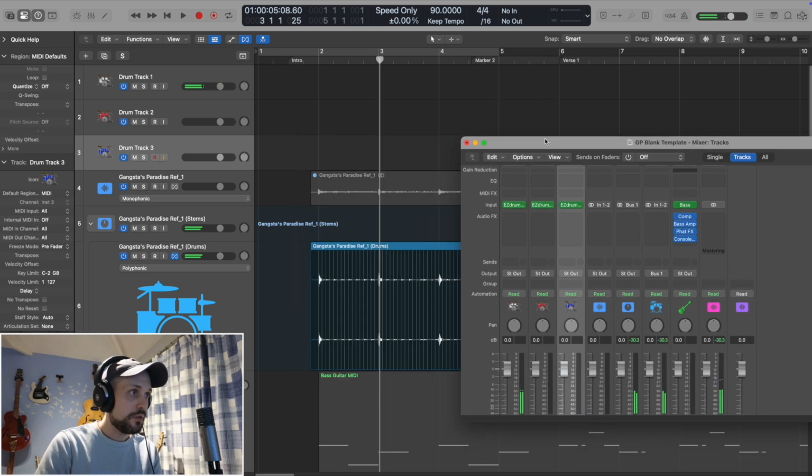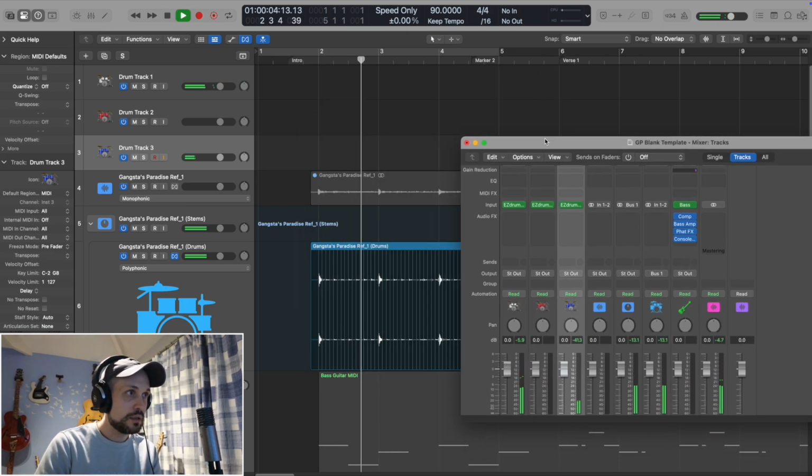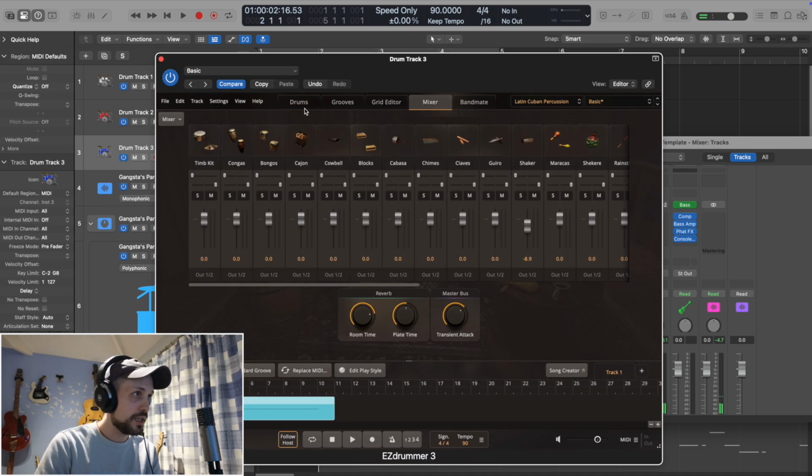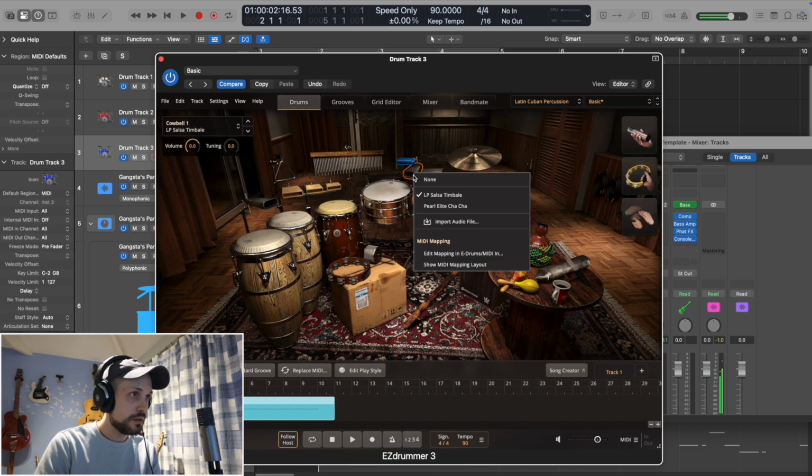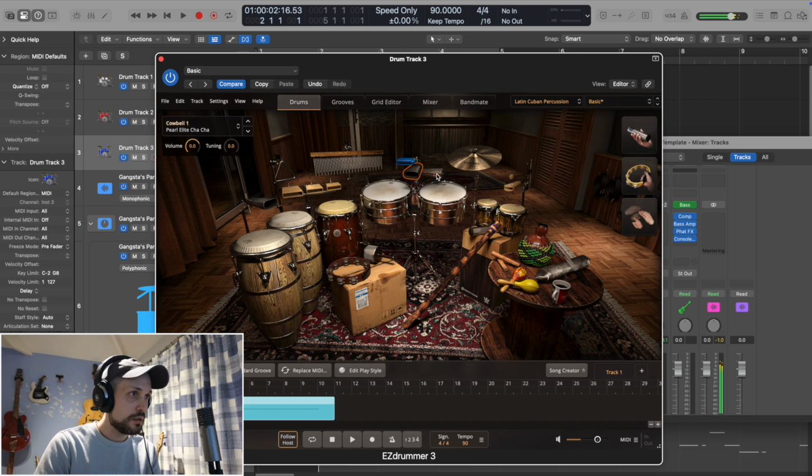Okay. I thought I could hear a cowbell as well. There. Yeah. Sounds like a cowbell. I don't know what it exactly is, but I'm going to go for a cowbell sound. So let's go.